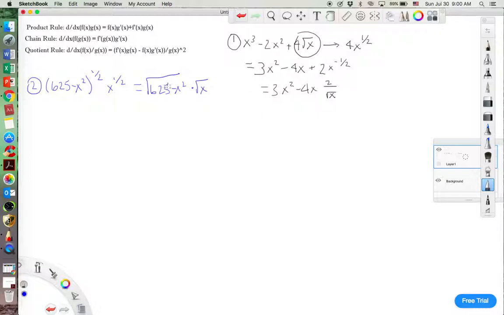Okay, so the first thing we want to do with those square roots is write it in an exponent form. And although this might not look like it, this is actually a compound function as well, because inside of our square root sign we have 625 minus x squared, which is the difference of squares. 625 is a perfect square of 25, and then x squared is a perfect square of x. And so this here is actually equal to 25 plus x times 25 minus x, if you remember from factoring. And so what we have to do here is apply also the chain rule. We have, again, a compound function. We have f of g of x, right? So we have a function inside of a larger function.